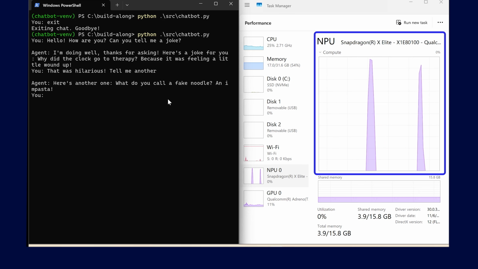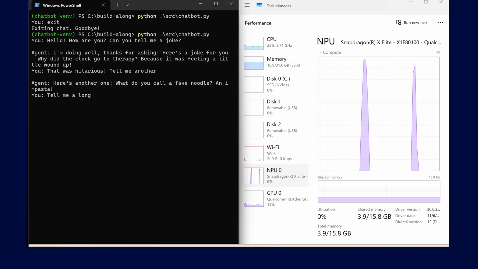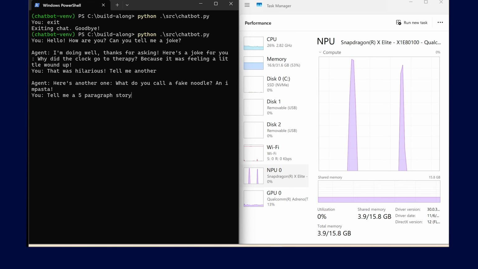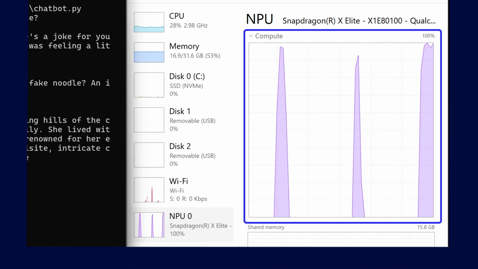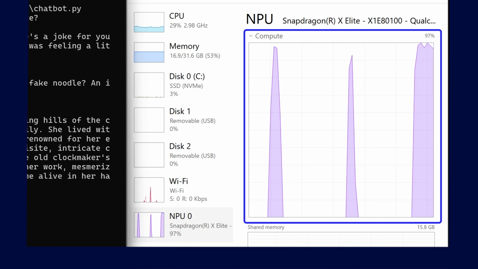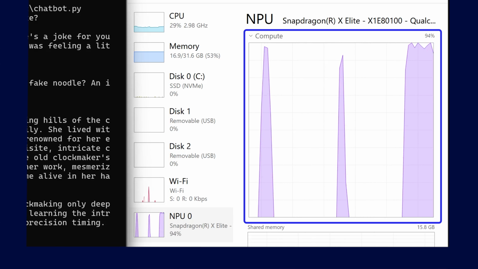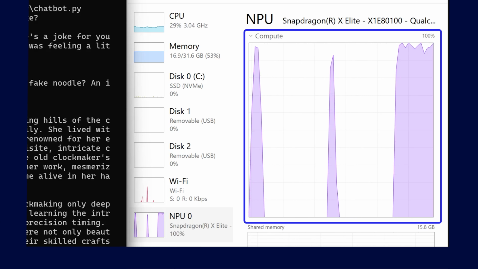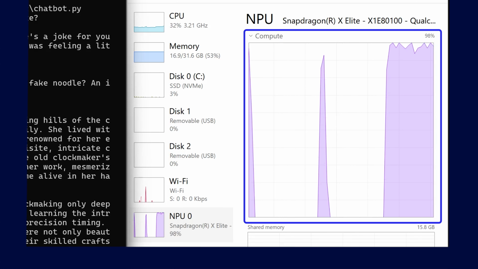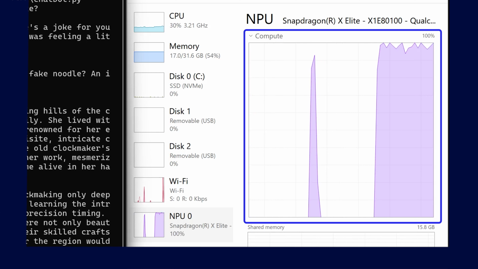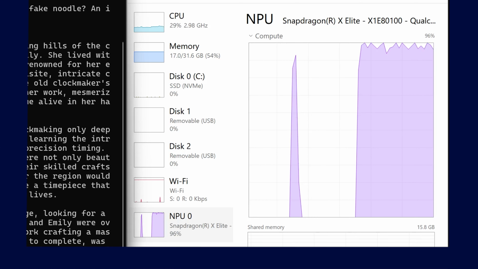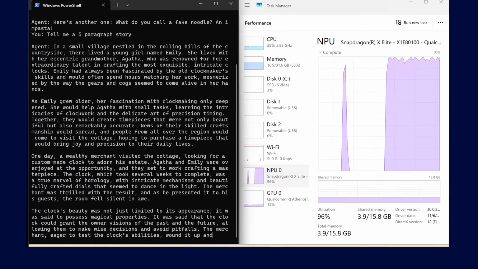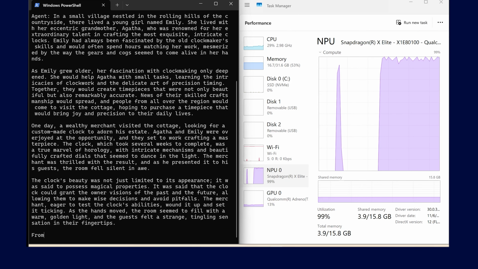We can even ask it to say something longer. Tell me a, I don't know, 5-paragraph story. It's probably not going to get the number of paragraphs correct, but at least we'll be able to see that it's hitting the NPU and sustaining the performance over a little bit longer time frame. Look at that. We're almost at 100% utilization. So I'll let this finish running, and then we'll go back and take a look at the code so that we can do one more overview so you know what's going on, and then you'll be able to know how you can expand it from there.